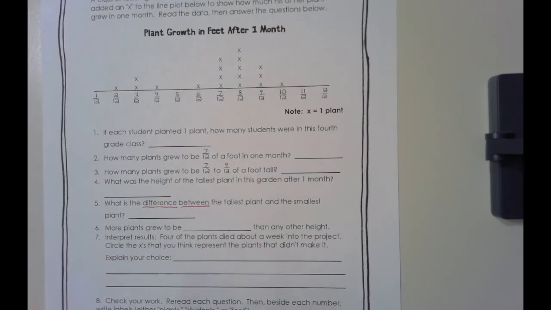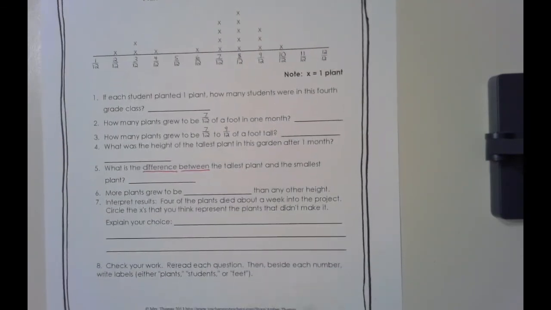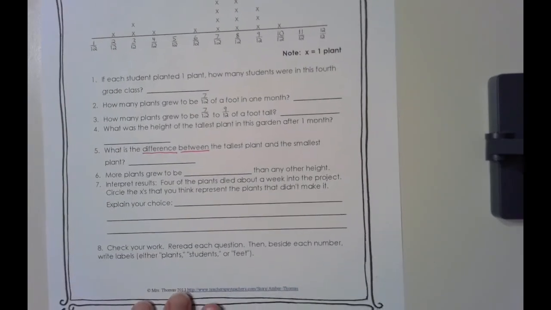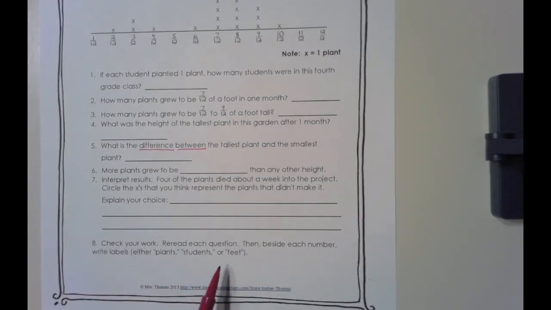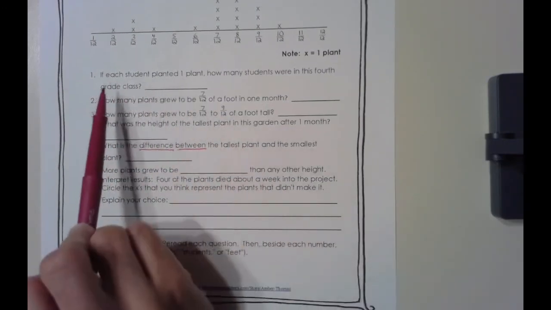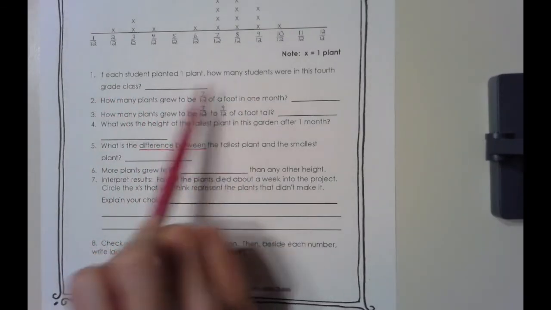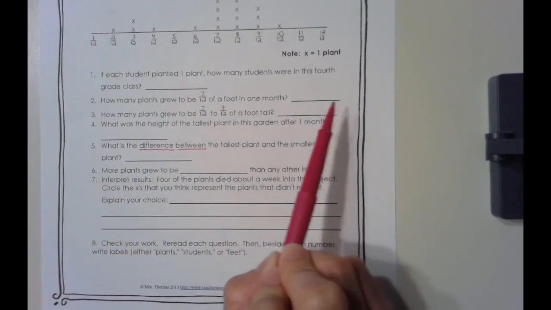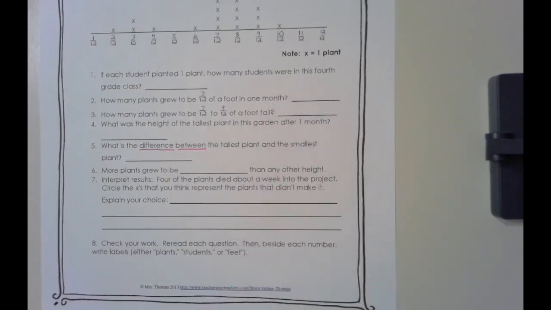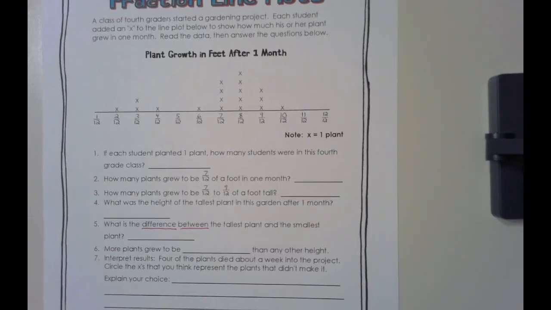And after you'll circle them on your paper, or you might just write down which 4 plants died. And then I want you to explain your reasoning. Why do you think those are the ones that died? Okay. And then number 8 just asks you to check your work. So they want to make sure that you're labeling, whether you're indicating whether something is plants, students, or feet. So like, for example, in the first question, the question was about how many students, so you would label your answer as students. The second question asks how many plants, you would be labeling your answer as plants. So just keep that in mind. Make sure you're labeling your work. Okay? Good luck, and don't forget to fill out the Google form.